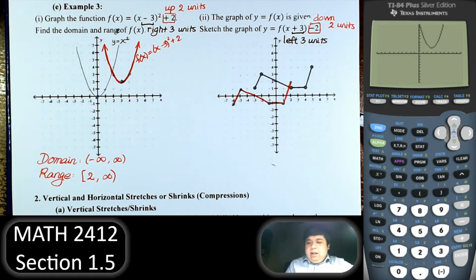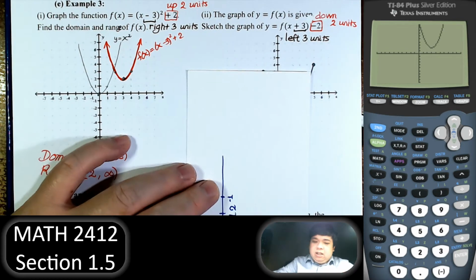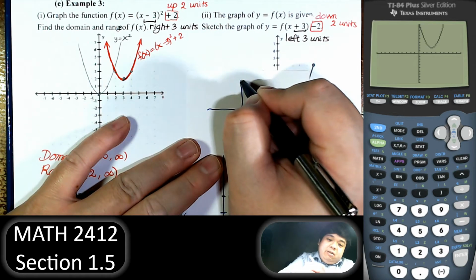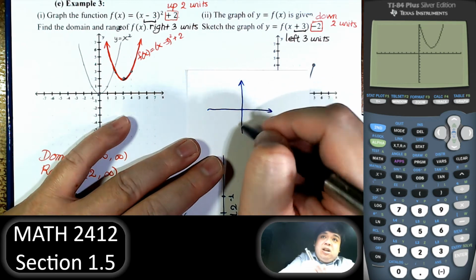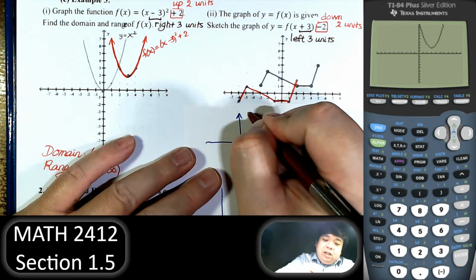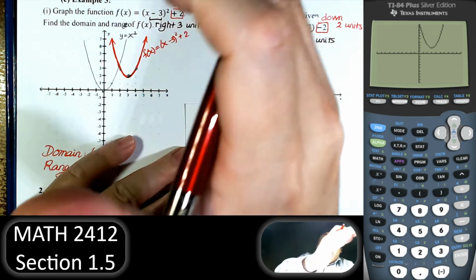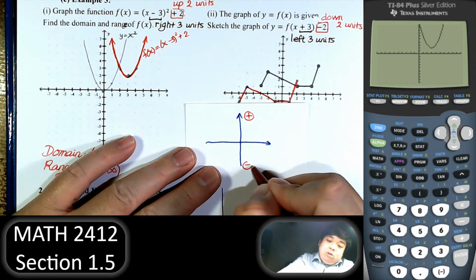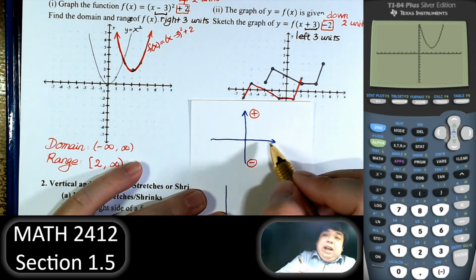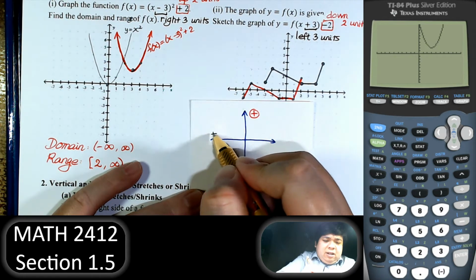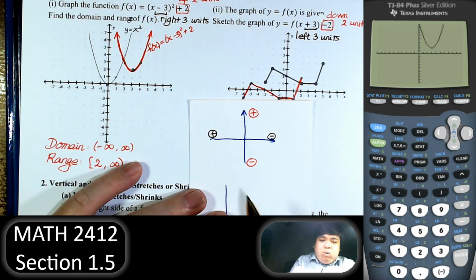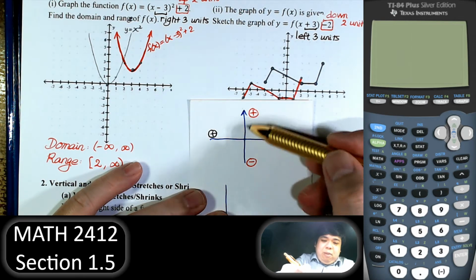Now, kind of backward, right? Thinking about this. The x-axis, the right is positive, the left is negative. The y-axis, up is positive, down is negative. So if we add something, we go up. If we subtract something, we go down. So that works perfectly. Now, the other way around. If we add something, we go to the left. And if we subtract something, we go to the right. So that looks backward, right? On the x-axis compared to the y-axis.